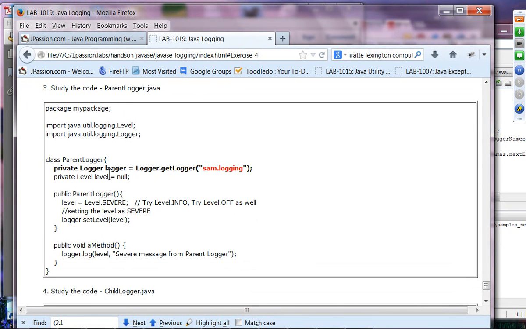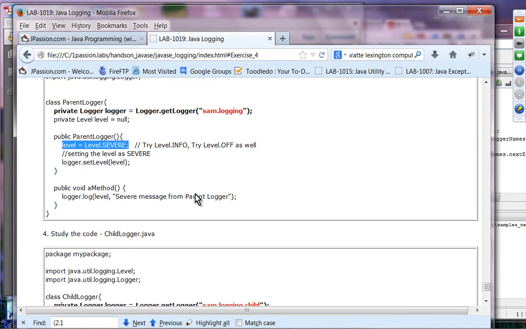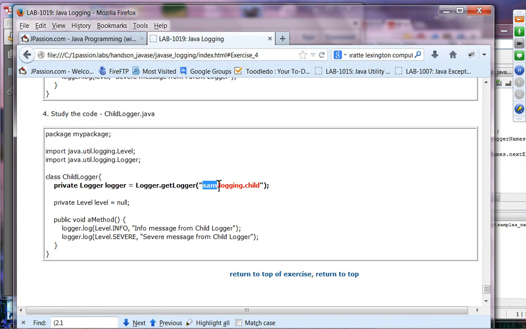Here the parent logger creates the logger object with the sam.logging namespace, and it sets the logging level to severe. Then we have a child logger that has a child namespace from the parent logger, and this one has its level set to null.